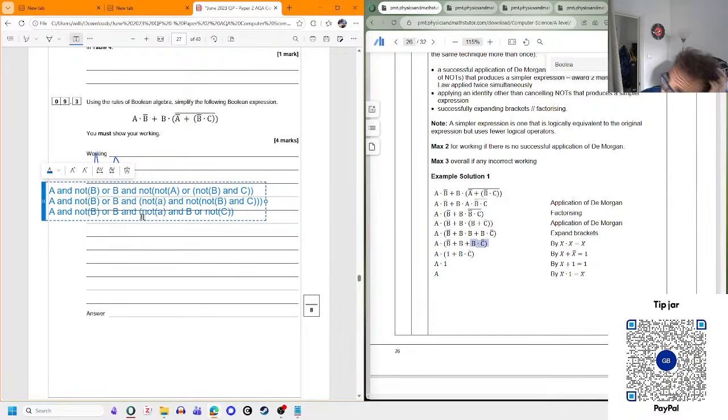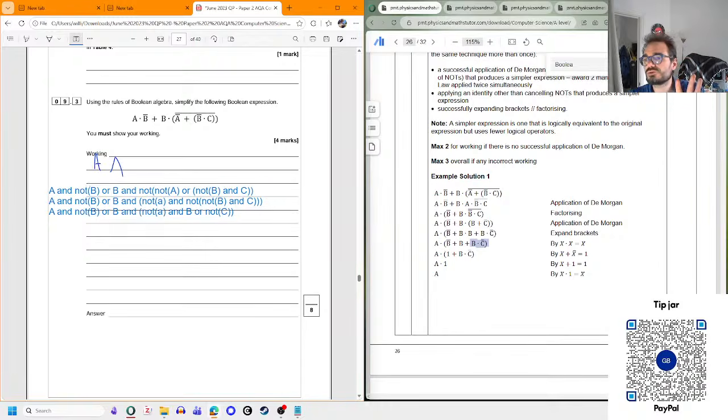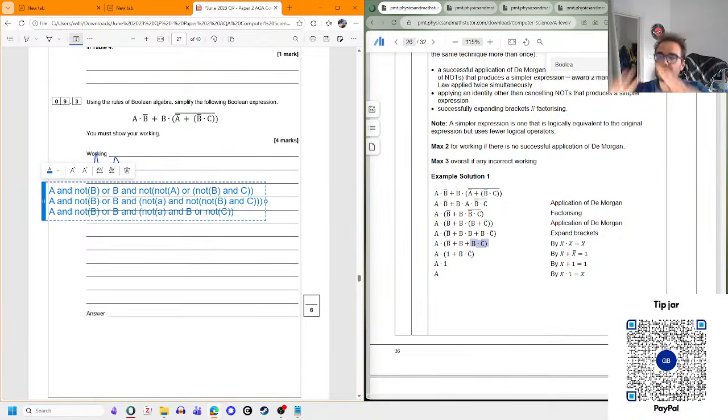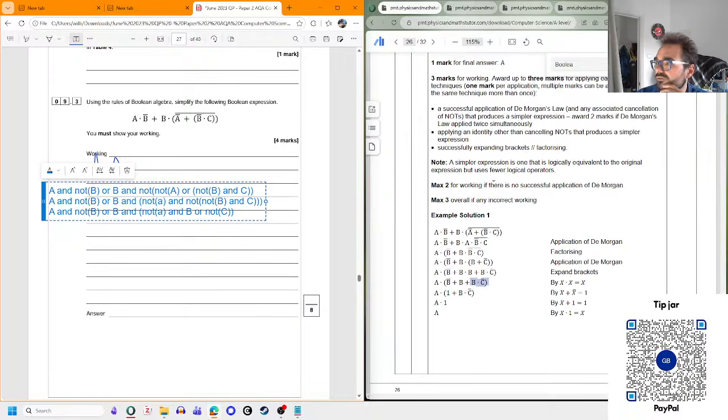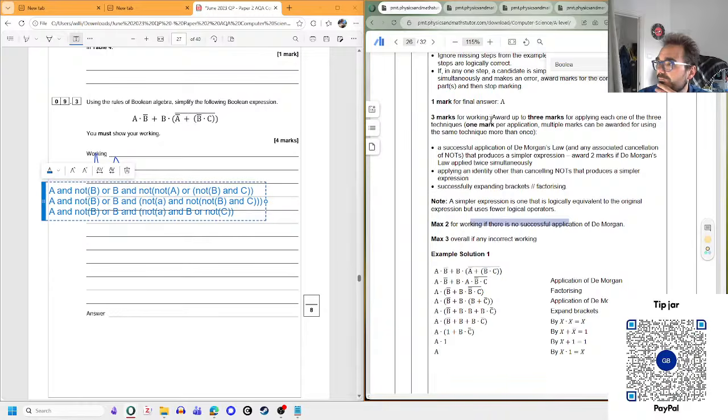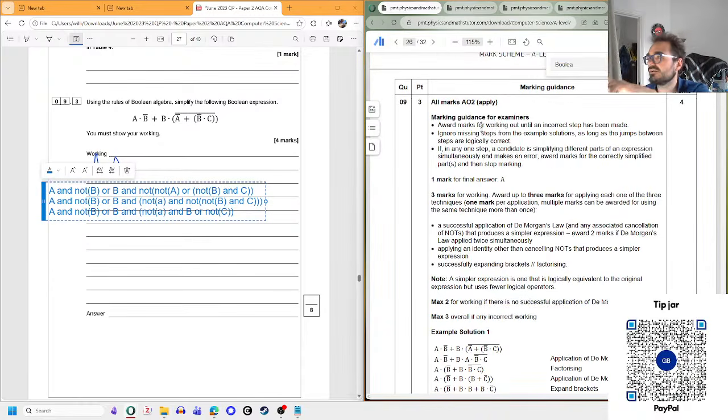Now the bracket expansion, because I have a B and, so either of those clauses, those broad clauses can be true. Like you see the or, you can imagine a parsing tree. Yeah, you still get marks. You get marks for working, if you apply De Morgan's, right? It's kind of marking missing steps, or whether the steps are logically correct.